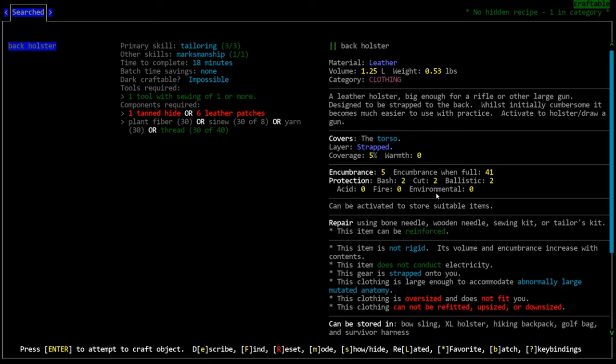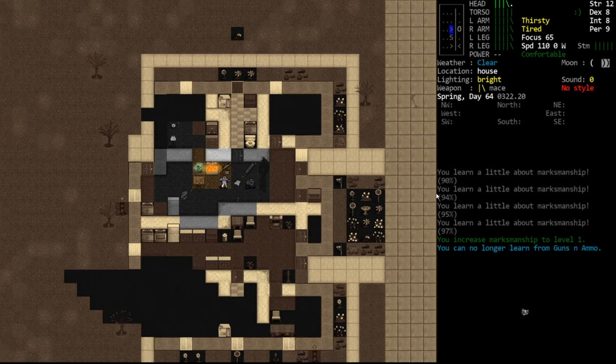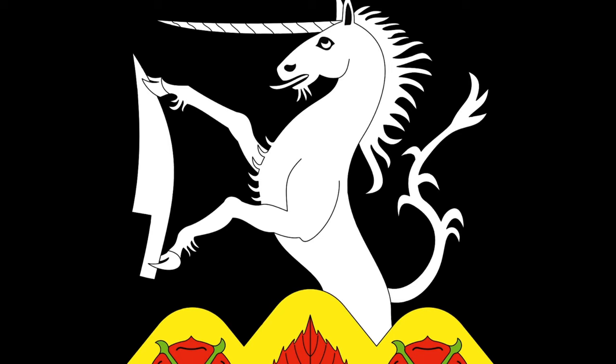That's not really what I'm looking for. Why would I be able to make that but not a regular holster? Aren't they functionally identical? One's just smaller than the other one? I'm gonna give myself a quick Google here so I can actually look at it in front of me. Bad brain. Fail. Okay. Well, we'll see. Item browser. And looking for a holster. Should be able to pull this up without issues.